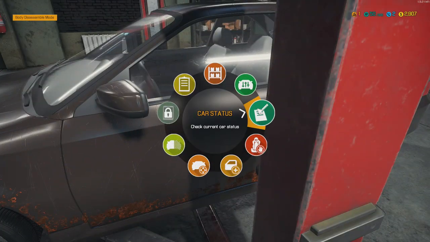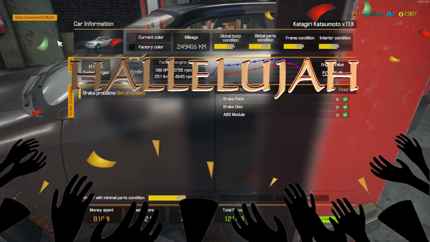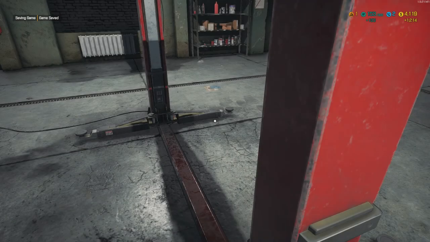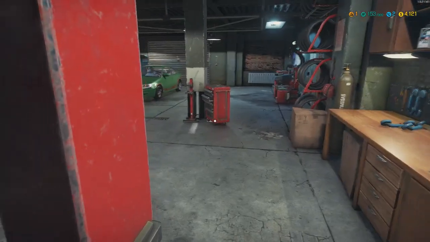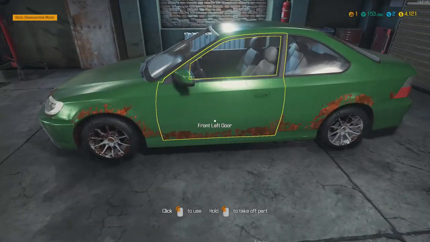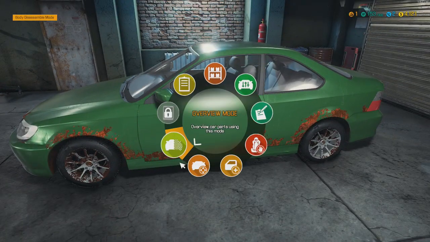Alright, so this one should be car status. Everything's fixed. Money spent was 810. Total payouts 1214. And I started with 4,000. Finish order. So $121 for that job. Of course, because I bought things that I didn't need.